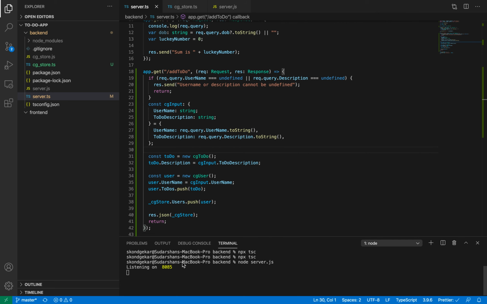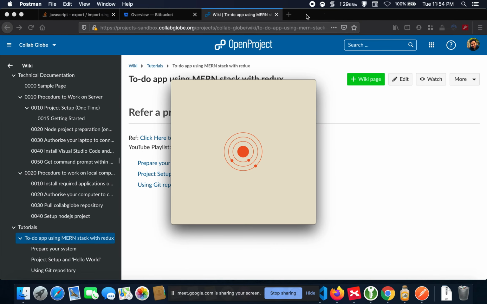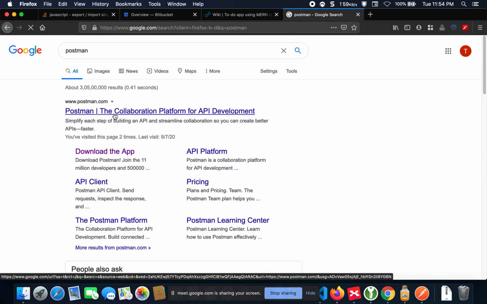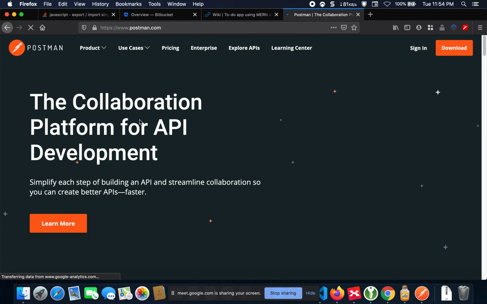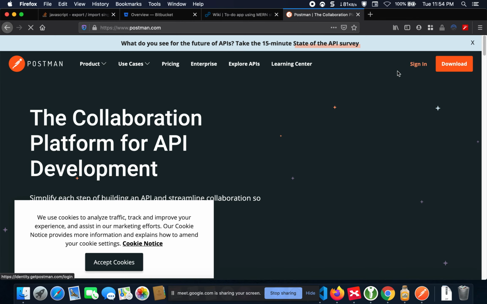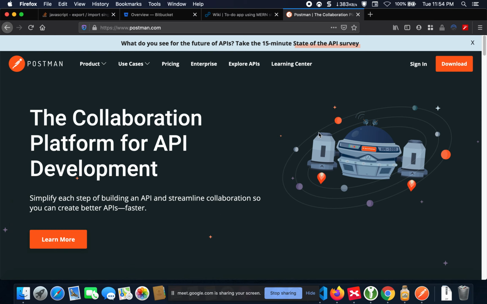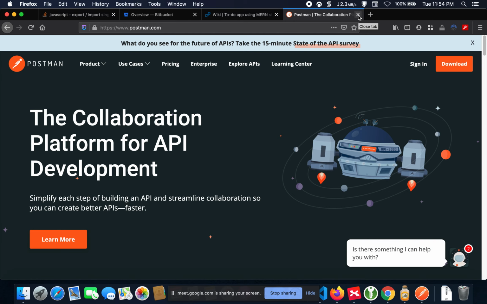You can download and install Postman from their official website. Let's go to postman.com. From here, download it and install. They will ask you for your login. Create a login and sign into Postman. It is free, and maybe some commercial features are available, but it should be okay for us.